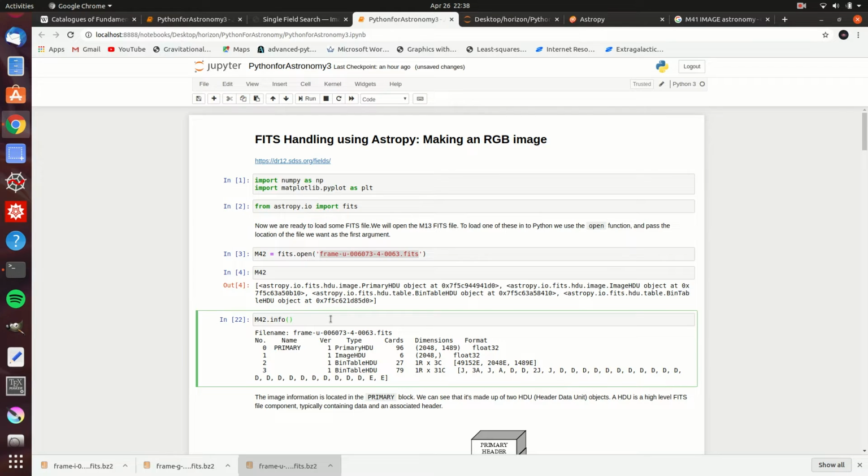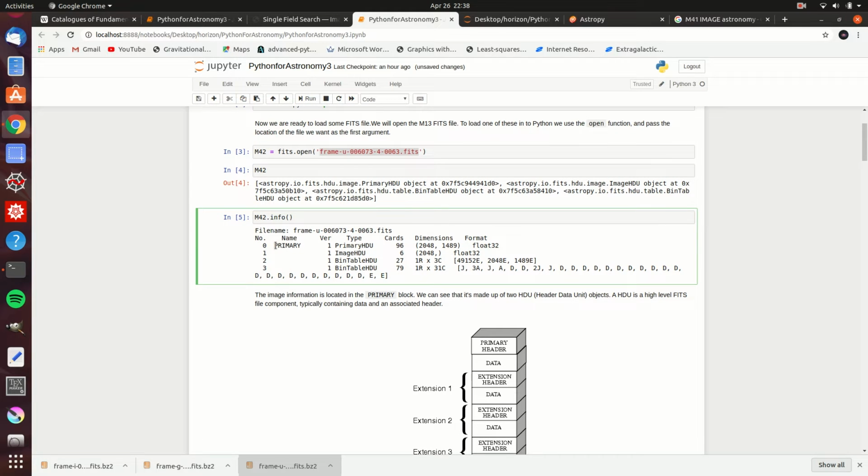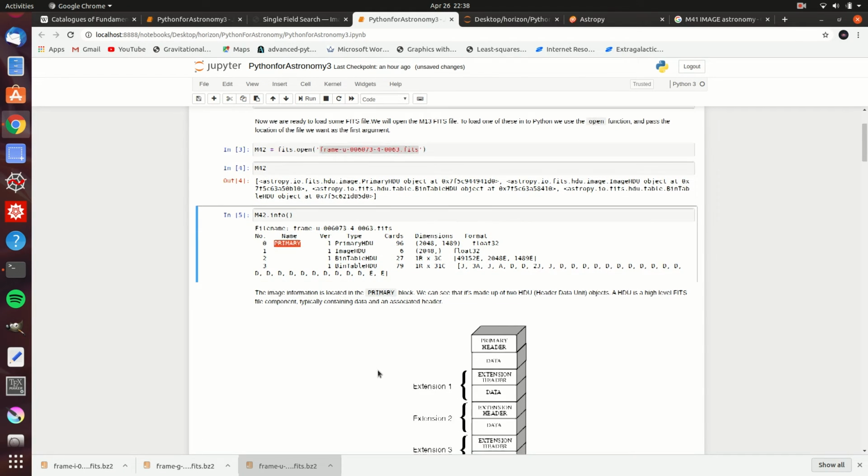To get a better idea of them, you can just run this command on M42, which is the object used for opening the FITS file. Use .info and see what the FITS file actually contains. So first of all, it contains this primary header.